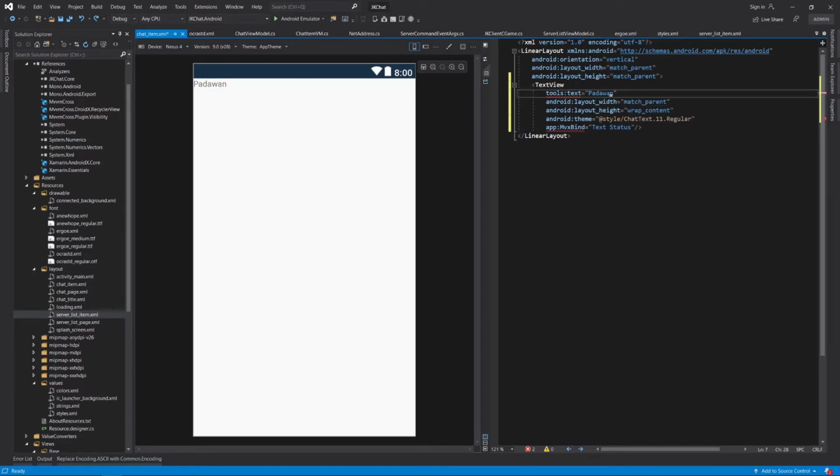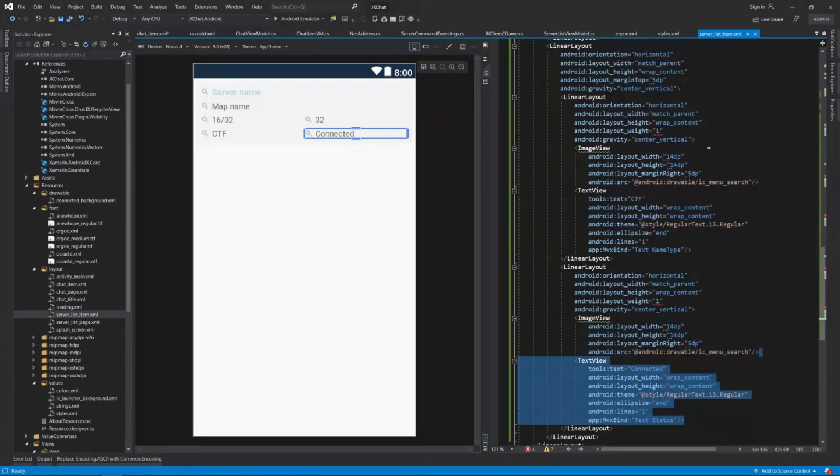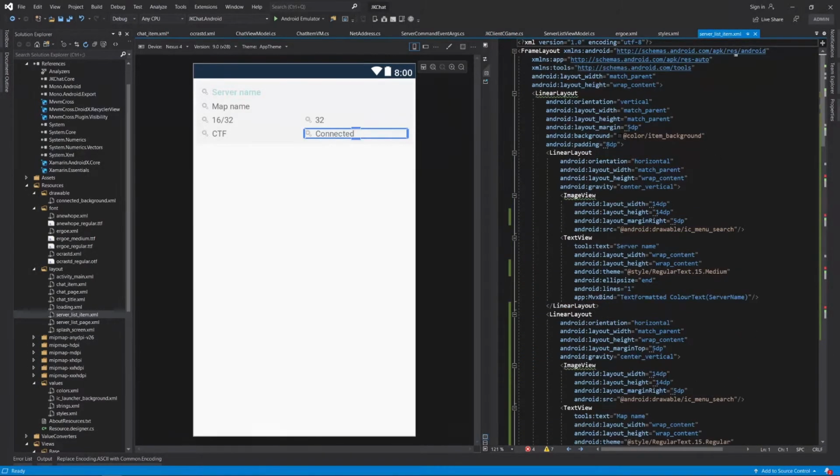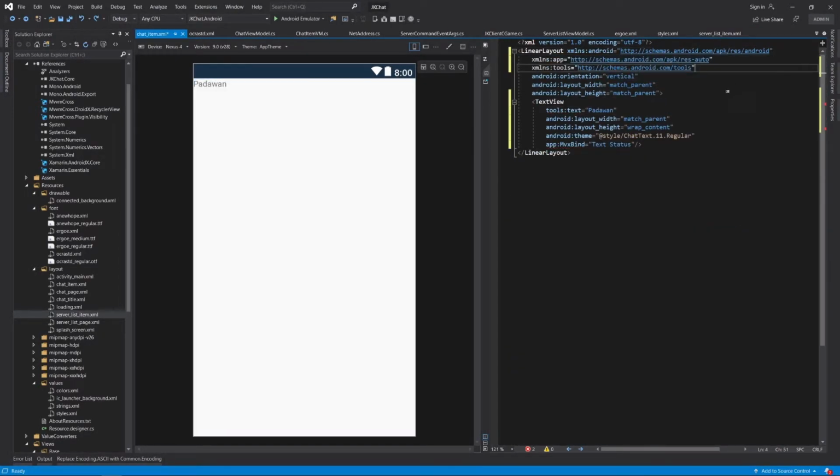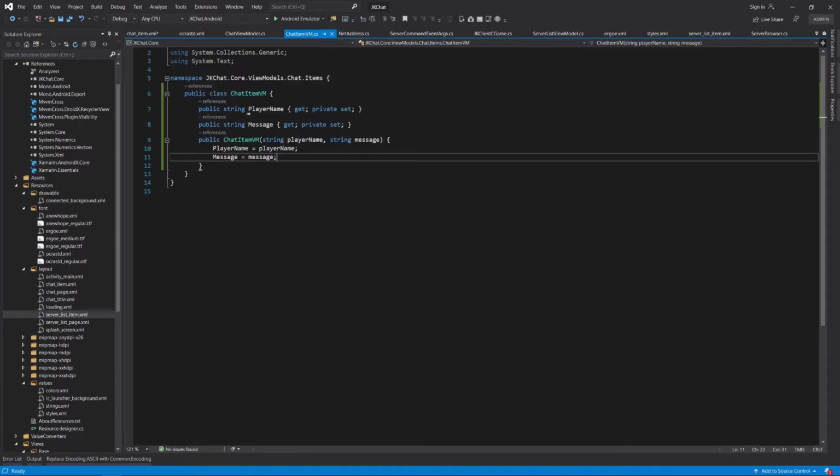We won't cut it. And let's copy namespaces. Now it has tools and app, and text will be bound to player name as it's defined in chat item view model, player name and message.